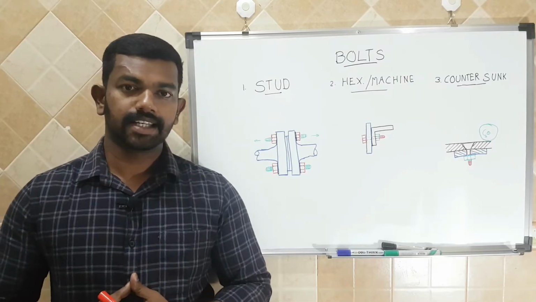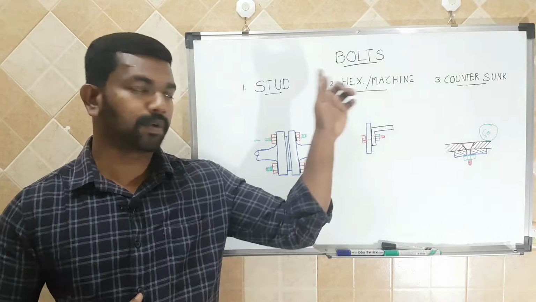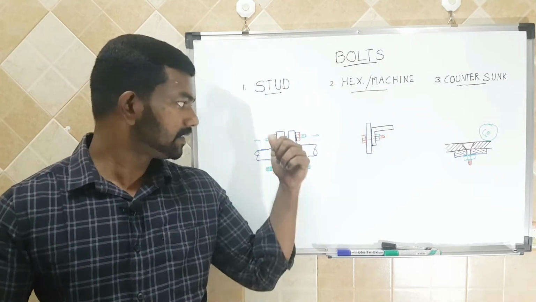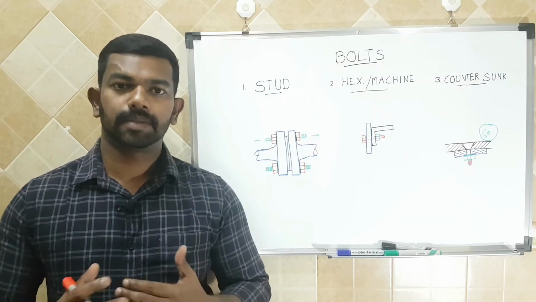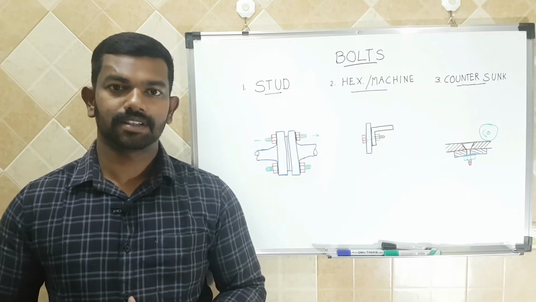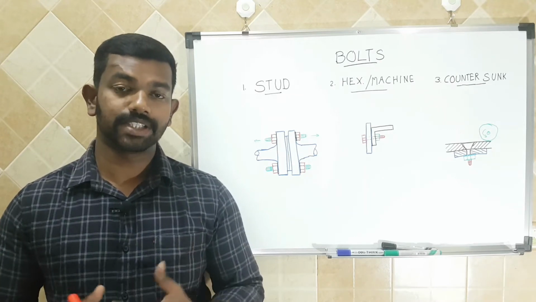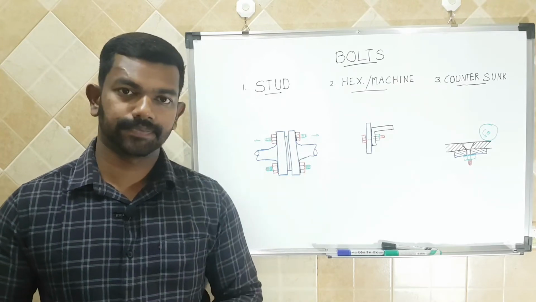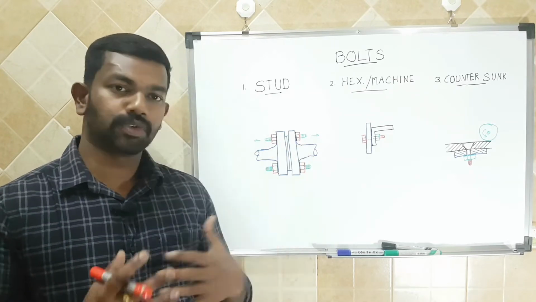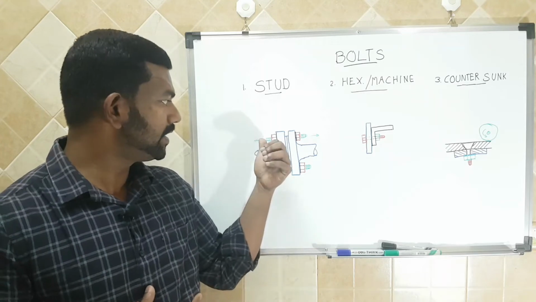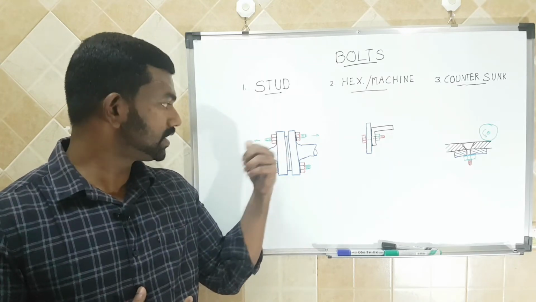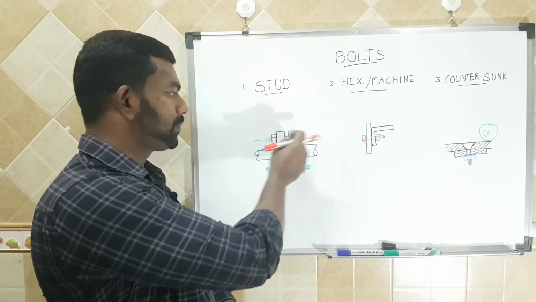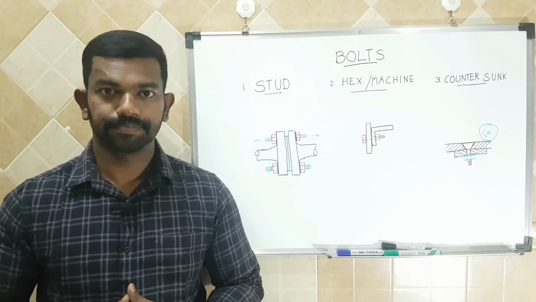Okay, now we can take a look at the applications of the bolts. First, the stud bolt. Stud bolts we usually use in areas which require frequent maintenance, for example flange connections. If you need to remove some valves or something else, it will be easier if we are using stud bolts because they can be removed from any direction.